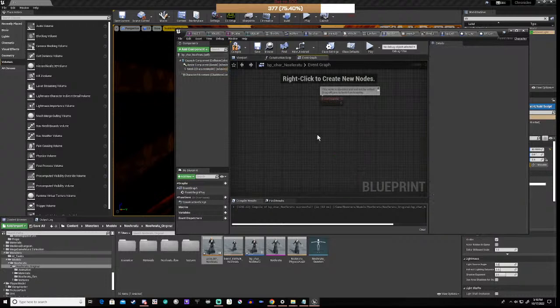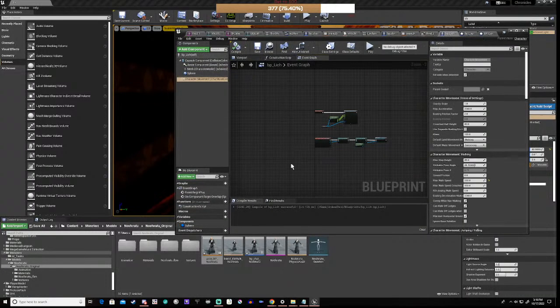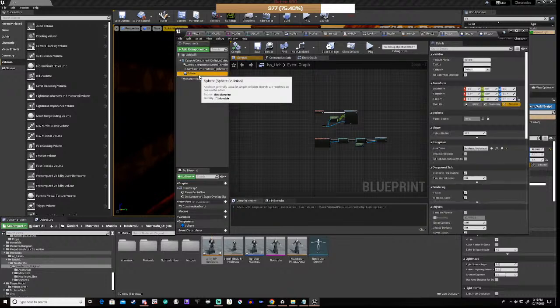What we're going to do is check our BP likey boy. He's got a sphere, so we're going to have to add this sphere in. So where's Nosferatu boy?